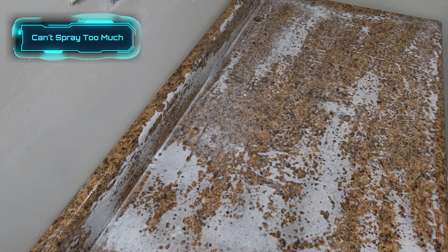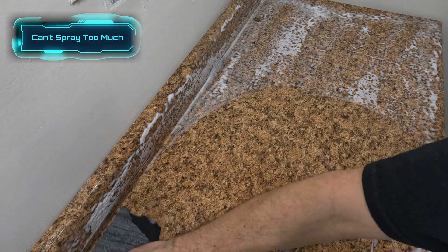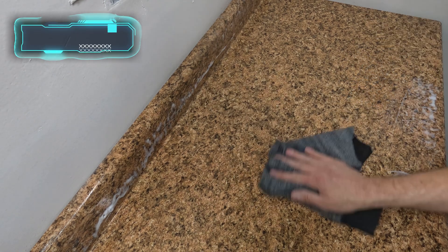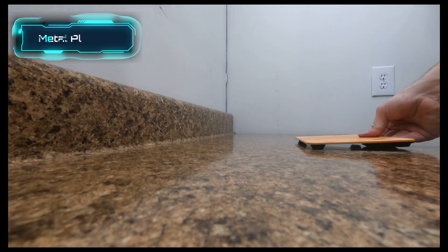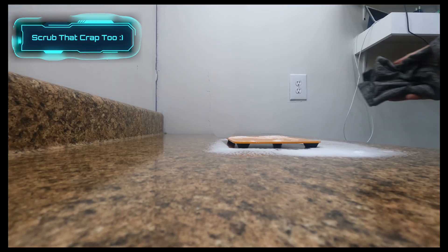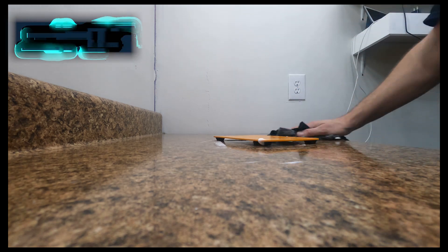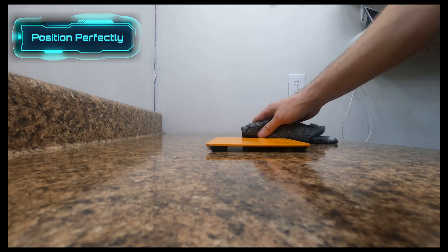Can never use too much cleaning spray. Scrub the crap out of it now with this — this is actually a sleeve that I got from one of my old coats. It's not wintertime anymore where I am, it's kind of warming up. So now we're going to put down this metal plate, I'm going to clean the crap out of this too. Just kind of scrub it — I don't think I need it as much as the countertop did, but I just want to make sure it looks good.